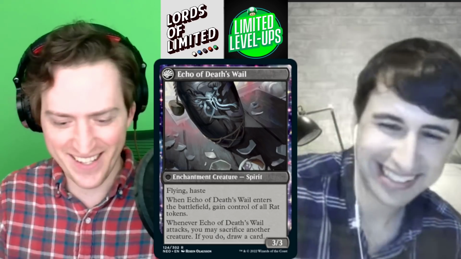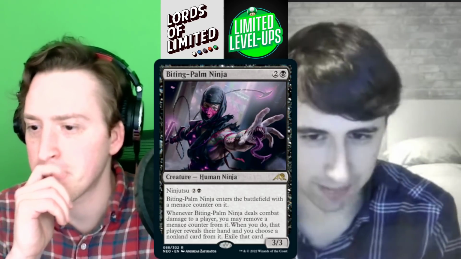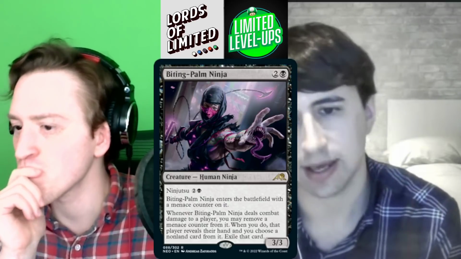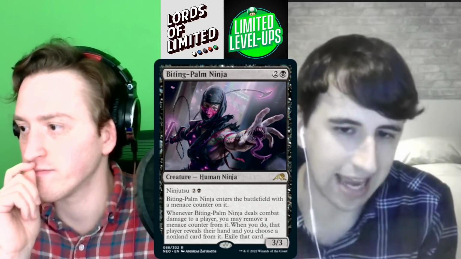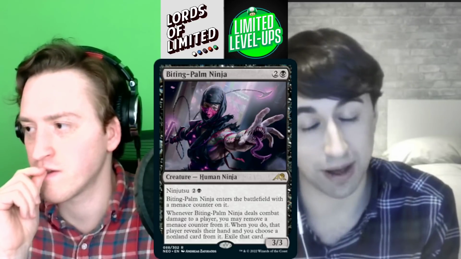So next up we got Biting Palm Ninja. 2 and a black for a 3/3 ninja. It's got ninjutsu for 3 mana, so same as its casting cost. It enters the battlefield with a menace counter on it. And then when it deals combat damage to a player, you can remove a menace counter from it, and when you do, the player reveals their hand. You choose a non-land card from it, exile that card. Ooh. This card's a beating.